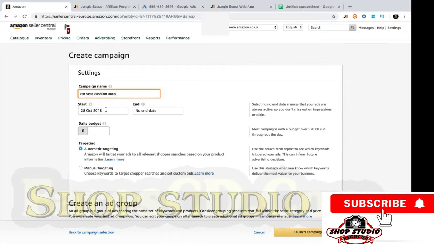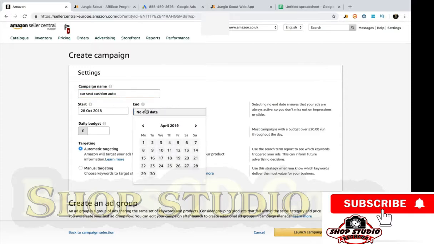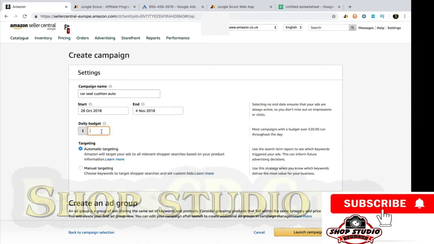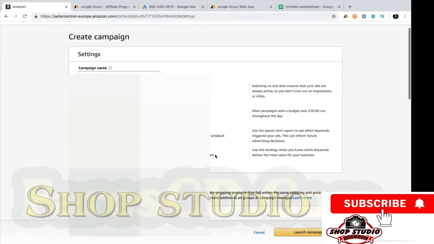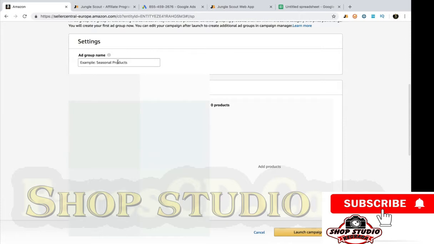The start date, so today's date is the 28th of October, and then you're going to run it for 1 week. So a week from now, I believe it's 31 in October. Where are we at today? Sunday. Oh, sorry, no, we're miles away. Sunday, so I'm going to run it for 1 week, and put your daily budget at $10 or £10 in this case, which is a little more than $10. So yeah, $10, $15. Hit automatic targeting, and then scroll a little further down to your ad group name.